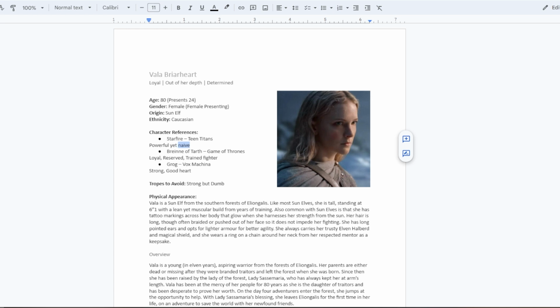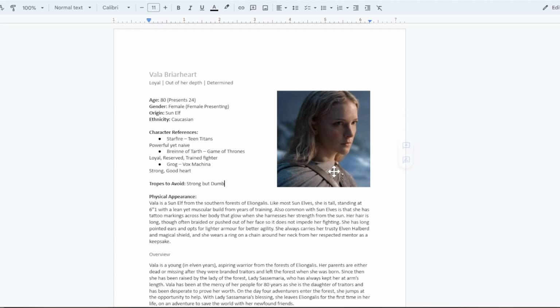There is a very clear difference to me between naive and dumb. To some people, that will be the same thing. So in order to avoid that, I like to highlight any potential things to trip up on, tropes, stereotypes, just to make sure that anybody who reads this sheet is very clear what we're trying to achieve here and what we want to avoid.